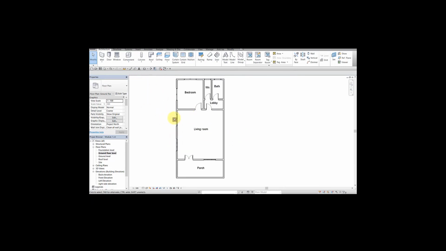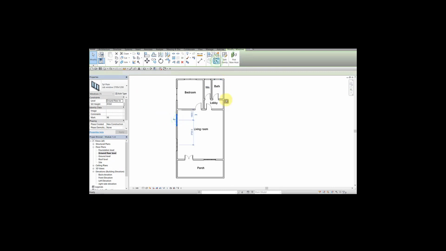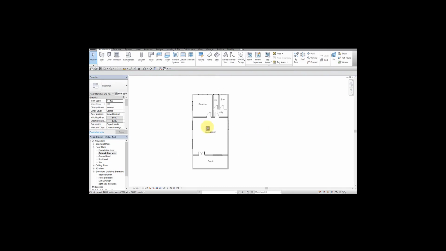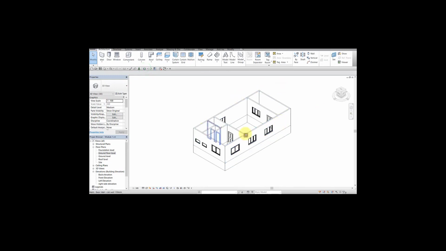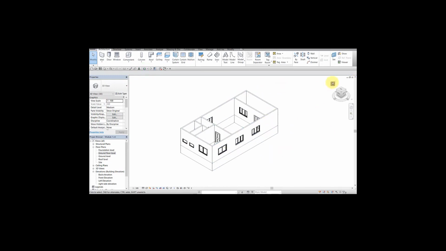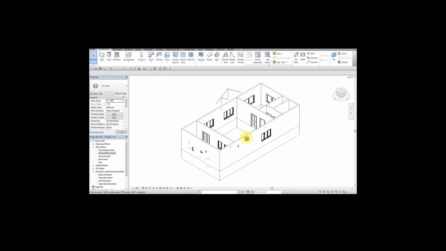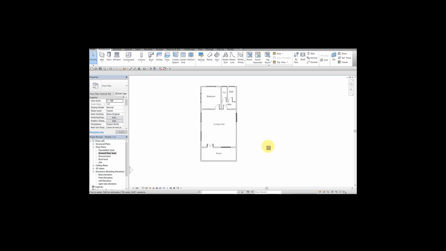We are okay with our window, but let's pick one, create similar. Just place this one to here. We're just using this as an exercise, so it really doesn't matter. Okay, so let's pick it now, 3D, and this is what we have. Okay, that is it. We've placed our windows, we've placed our doors. We will continue with the next lesson.